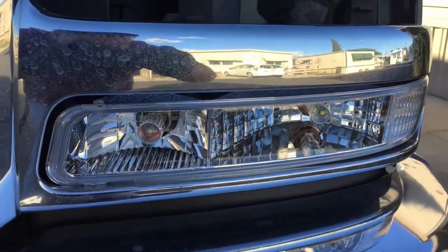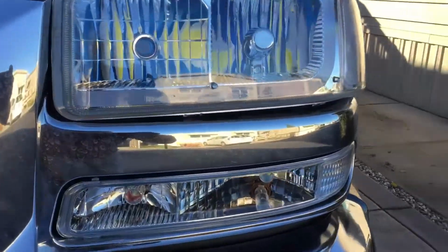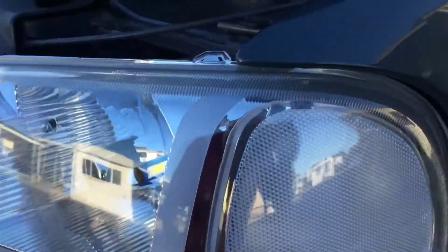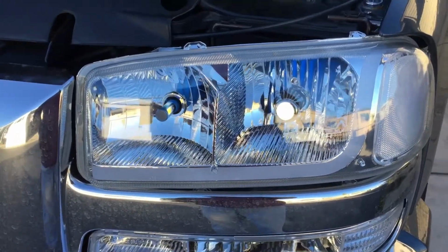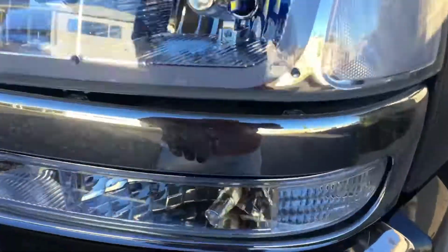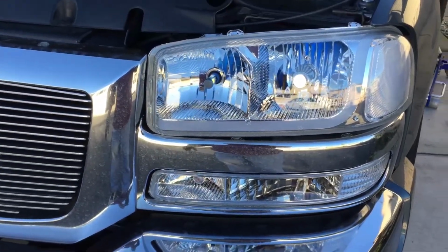Back to what I was doing. There it is. DRL, all right here. We'll see that hooked up. Hooking it up to my fog lights. Wires are long enough to reach all the way down to the fog lights, so I don't know why all these guys are putting them on the corner marker, right? Marker light. Because they're plenty long enough. Anyway.